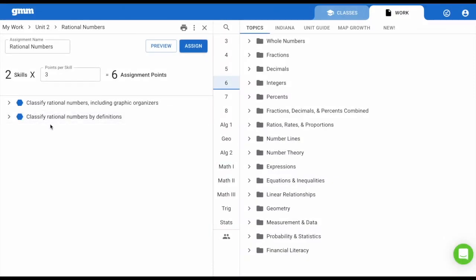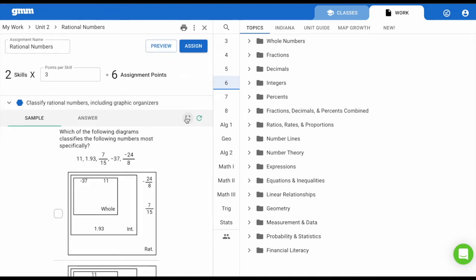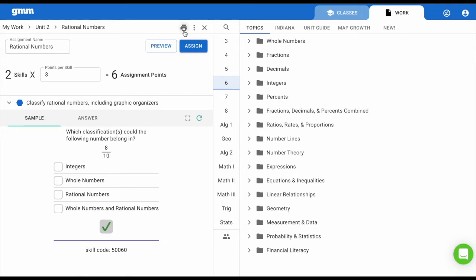Another way to free up more time so your students can work in mixed review is to model every skill you give your students to work on. We've provided 3 ways to do this: selecting the preview button, selecting the full screen button, or you can print the assignment to use for notes and examples. When you spend time modeling the skills for your students, you minimize the time students spend asking input questions on those skills.